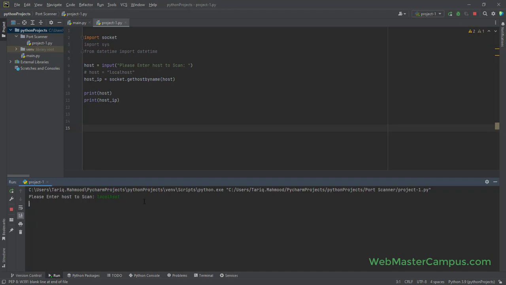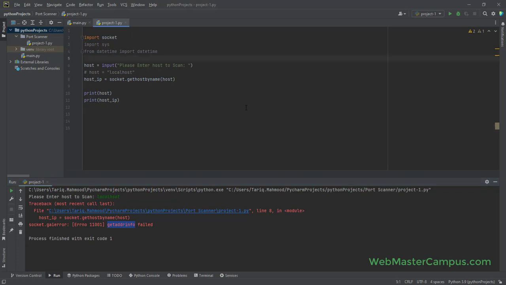If you have noticed, I just mistyped the word. Instead of localhost, I typed HSOT, which generates an error, getaddrinfo failed, and we can handle this by using an exception. So we are going to add a try except block.